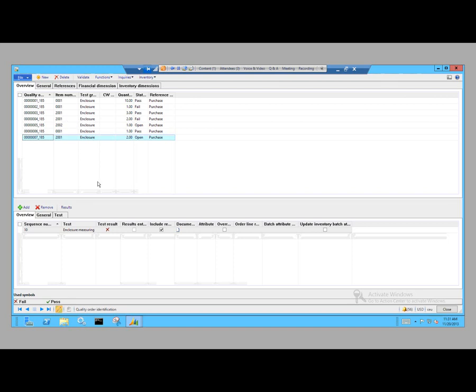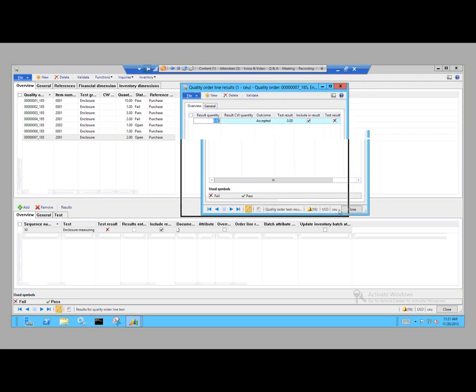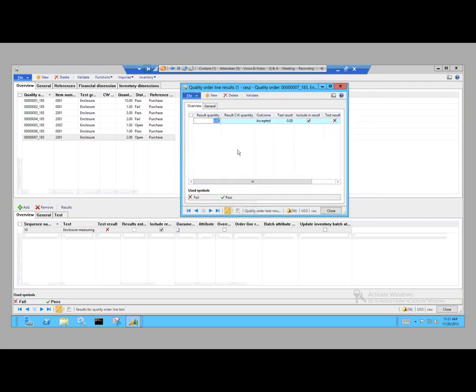Once the test has been concluded, you would come to the bottom of the screen and click on Results and actually enter in the results of your quality test. So in this specific example, we're going to assume that everything passed inspection. So the result quantity are the 2 units that we inspected. In the outcome, we could select any of the outcomes that we created earlier in this process. So we're going to select Accepted, and then we're going to validate.